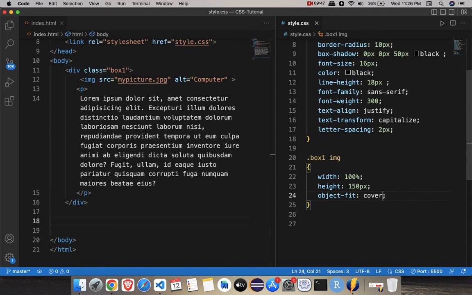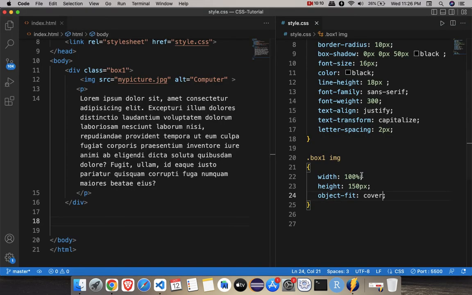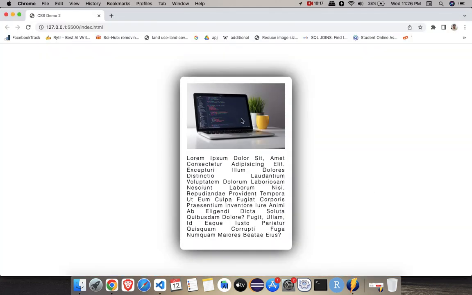This is one of the important properties used for images, object hyphen fit colon cover, and check your output. So what exactly is happening here? The center of the image will be mapped with your size, and the image from all four sides will automatically get cropped while maintaining the aspect ratio. So this is another way you can use if you want to mention the height. But I recommend you don't use the height if you have a standard design, and use a width of 100%.